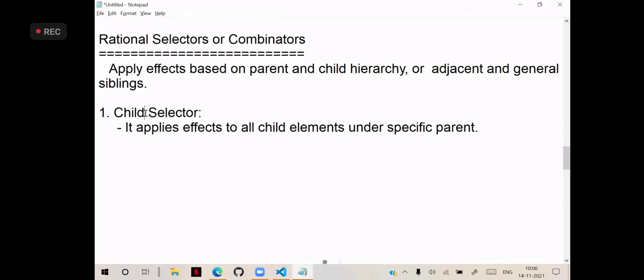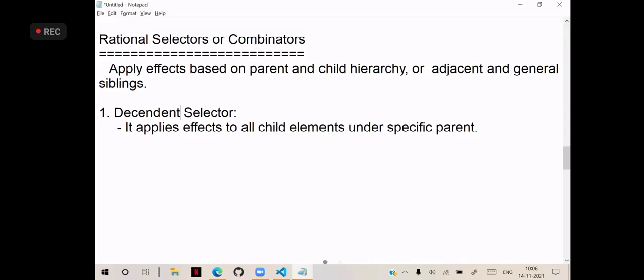So better don't say child, call it a descendant selector. Child, what is that? I will tell you. One more combination is there. So name it as descendant selector. It is not a child selector.